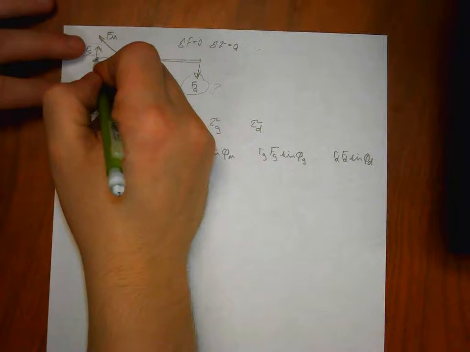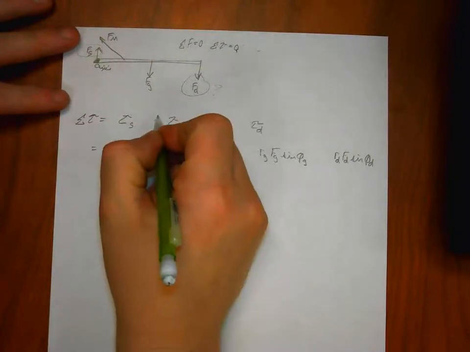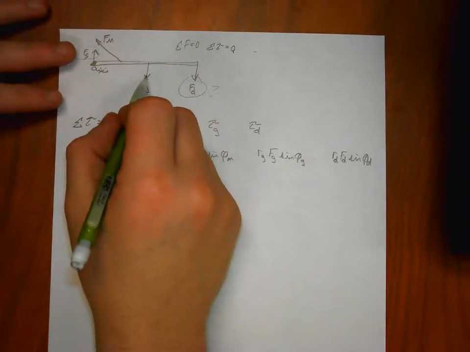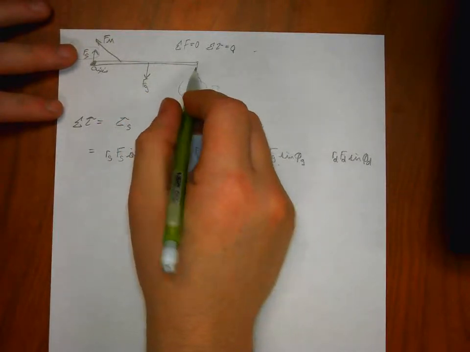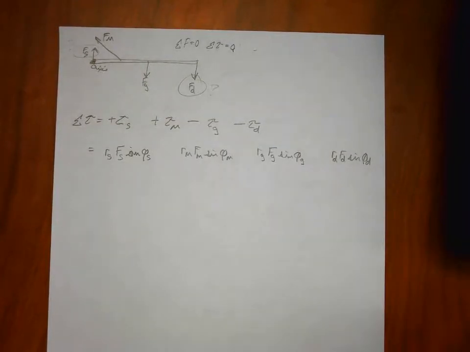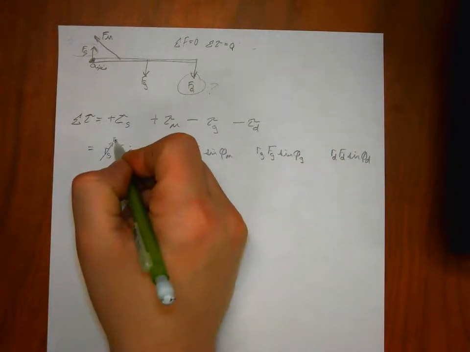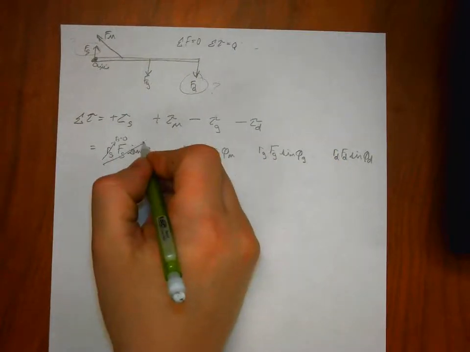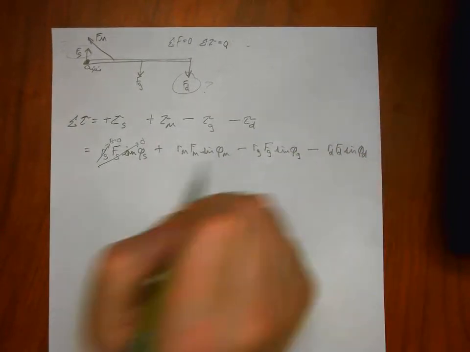Okay, so the axis point is right here, which means this is going to be counterclockwise and therefore positive. This is going to try to endorse a clockwise motion, so that's going to be negative. The dumbbell is going to do the same thing, so that is negative. And the force of the shoulder, well, there's not going to be a torque, so I'll just put a plus in there for now. So this RS is going to equal 0 because it's right at the axis point. So this whole term equals 0. And I can carry down the signs here. Negative.